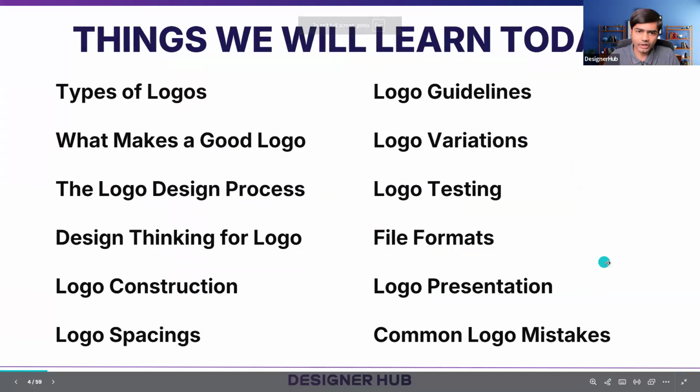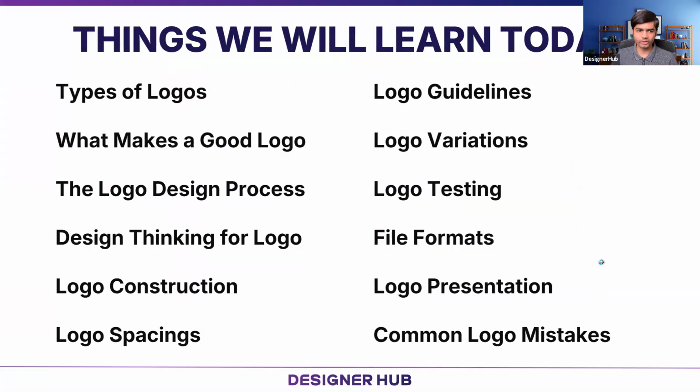Okay. So things we are going to learn today. It's going to be more on types of logos. What are the different types of logos that we are going to have? What makes a good logo? And the process of logo designing and the design thinking that goes behind a logo. Then the logo construction, logo spacings, how are they calculated and how are they done rightly? Then what are the different guidelines that you create for a logo and how do you present a logo guideline when you have to deliver to your end client? What are the different logo variations that you will be creating? The logo testing, the file formats, the logo presentation, and the common logo mistakes to avoid.